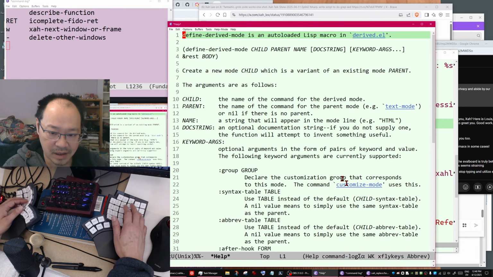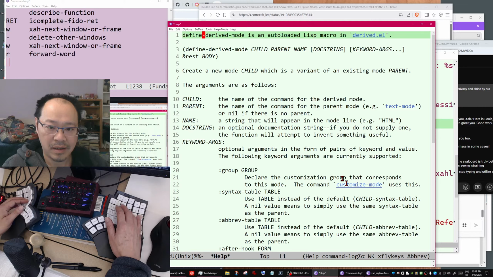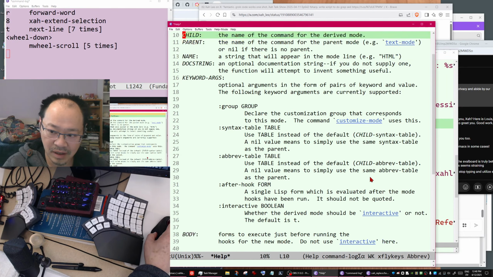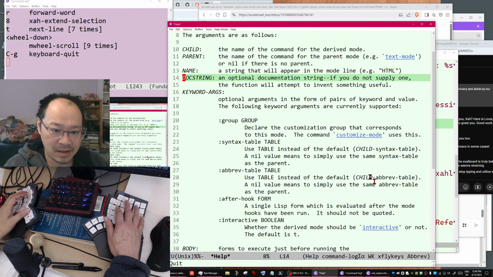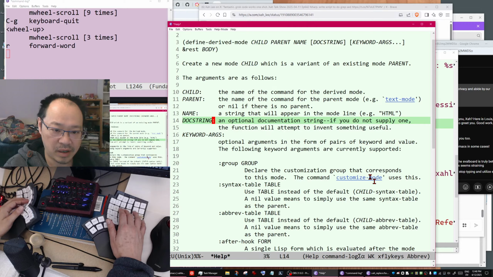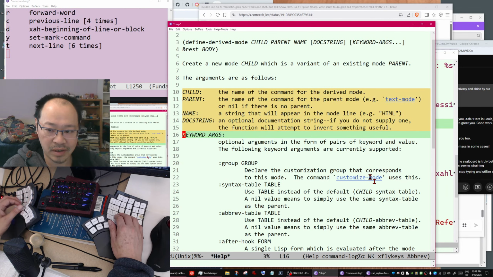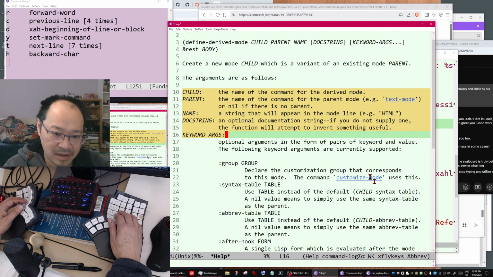So this section defines the mode, and if you look at the documentation for define-derived-mode, here's the documentation, describe function to see it. This is what you learn when you learn how to write a major mode. You can see it's got a bunch of keyword arguments, which is not standard in Emacs. They are kind of a hack.